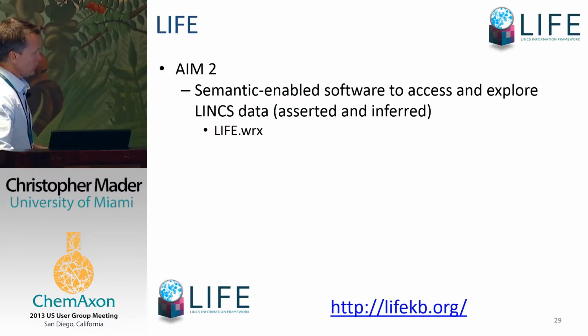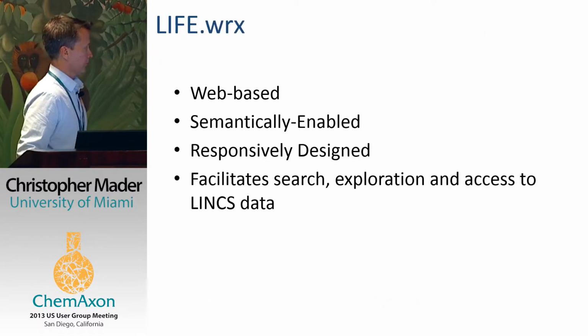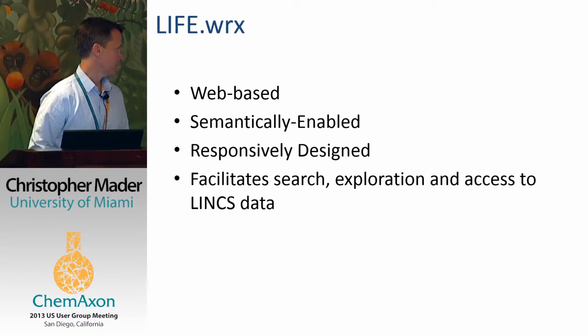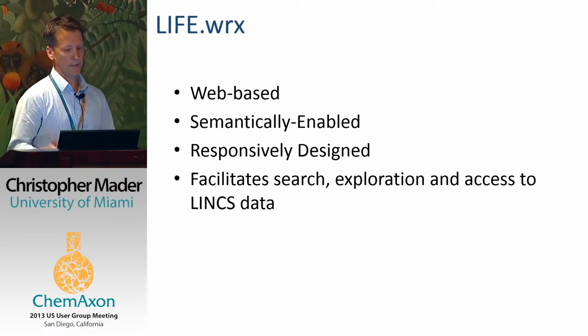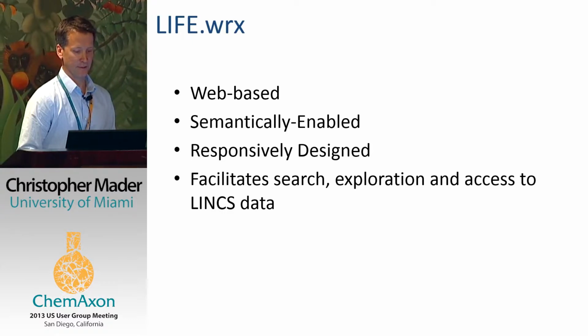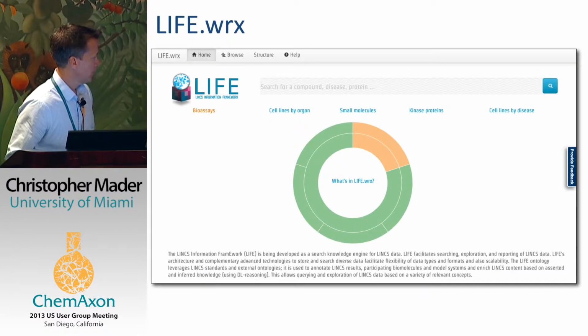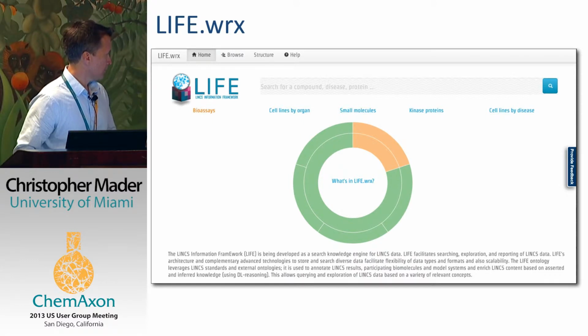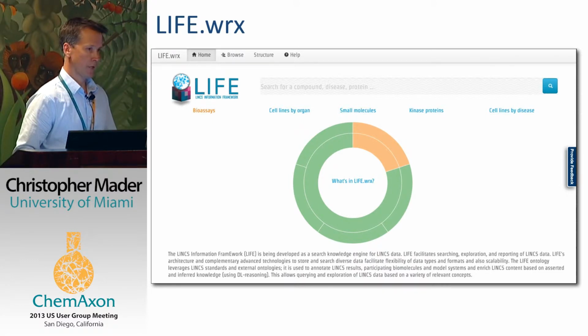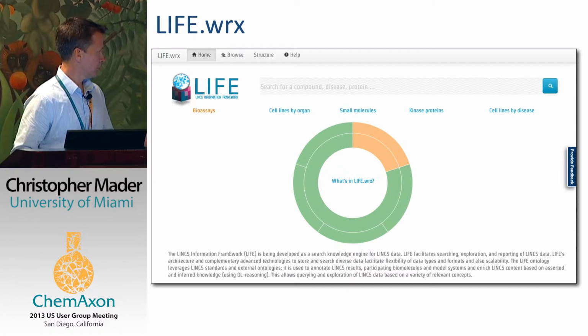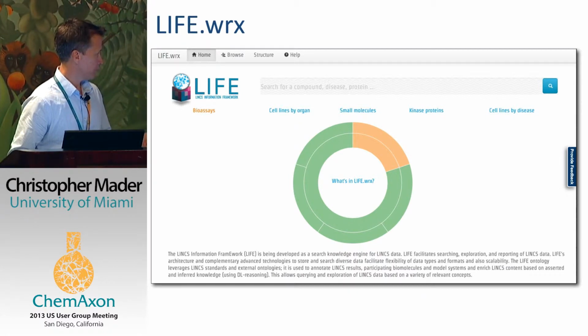So we also built this semantically enabled web application to search it. It's responsively designed, and it facilitates search and exploration. And this is what it looks like. It has this search box where you can just type in a search. You can also switch through different views of this. I'm very fond of this sunburst that shows the distribution of data in the entire LINCS data set.